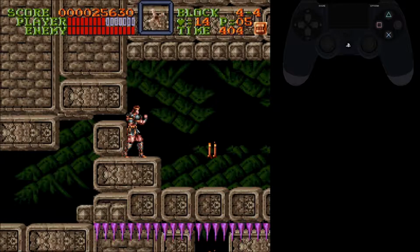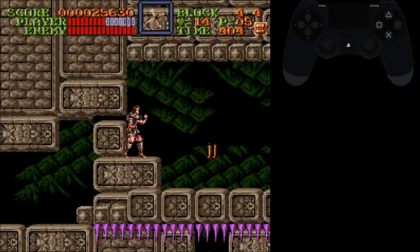So that's the first frame. That's 2 and 3 right there I just missed. And that's the 4th frame right there. So yeah, you can see those 4 frames over there that I just basically use as a visual cue. Again, I like to use Simon's shoulder as a visual cue by jumping right over here. So now I'm going to go ahead and do the part where I jump to the next part.